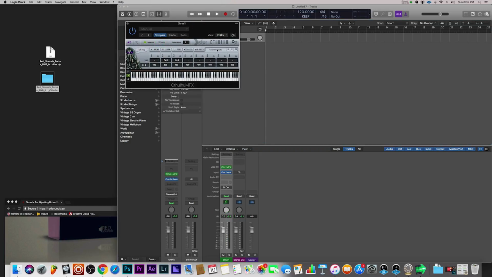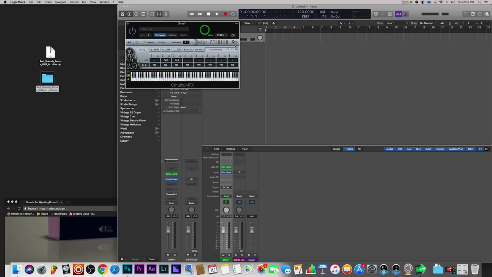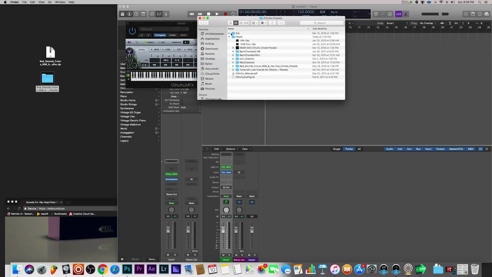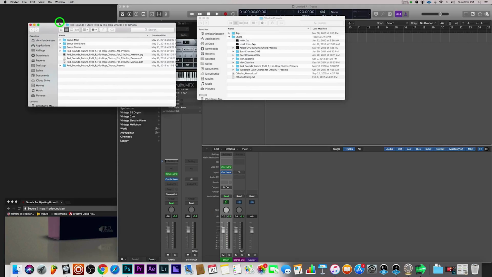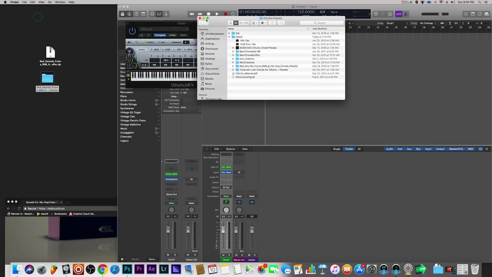I turn my ARP off. As you can see here, I already have the preset bank right here. In order for you to install it, what you've got to do is go here and then open up the Show Cthulhu Presets folder. Once you get there, under Chord, you'll have these two folders. Under Chord, you can just import that entire folder bank. So you click here and drag this over. It's the same process on the PC, so nothing different there in terms of how to import this preset bank. So let's go ahead and close out of this.